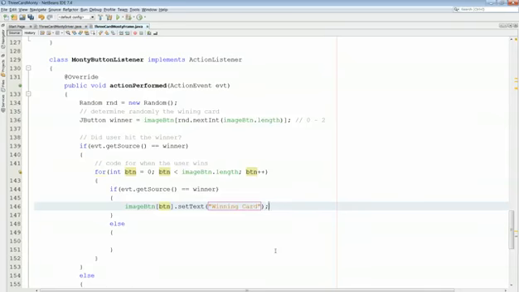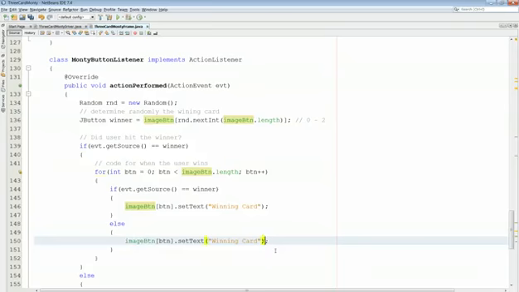Okay, I've been using the term button all along because in Java it's a button object. Alright, we can grab this real quickly here, pop down here, paste it in, and this is going to be losing card. That looks like losing. Okay. Now this doesn't really tell the user what happened. Like I said, I'm going to go ahead and use the option pane, option pane show message dialog for that.